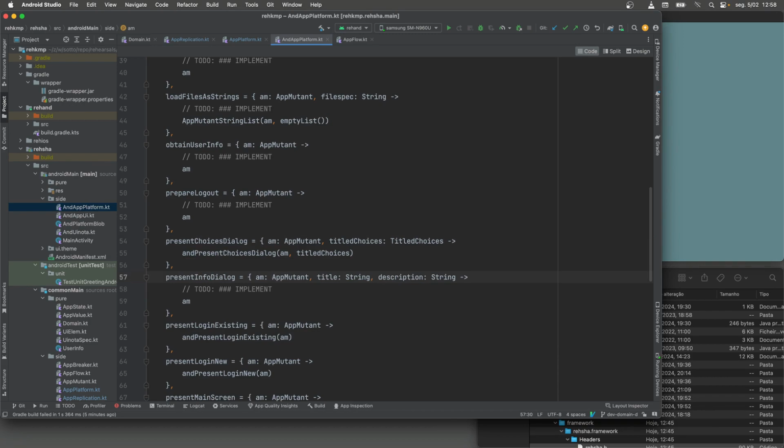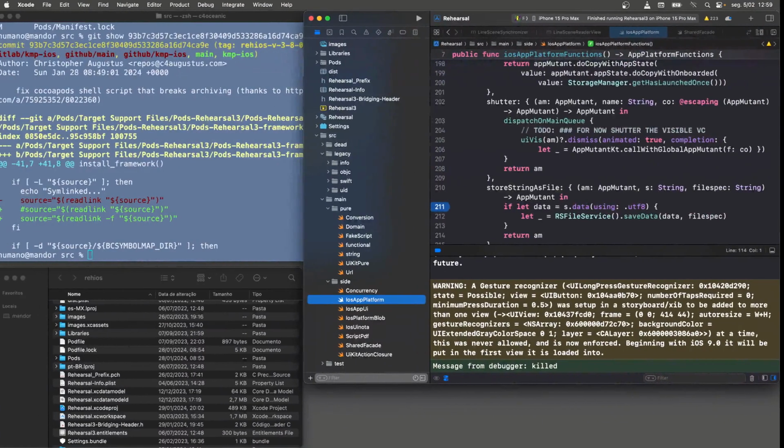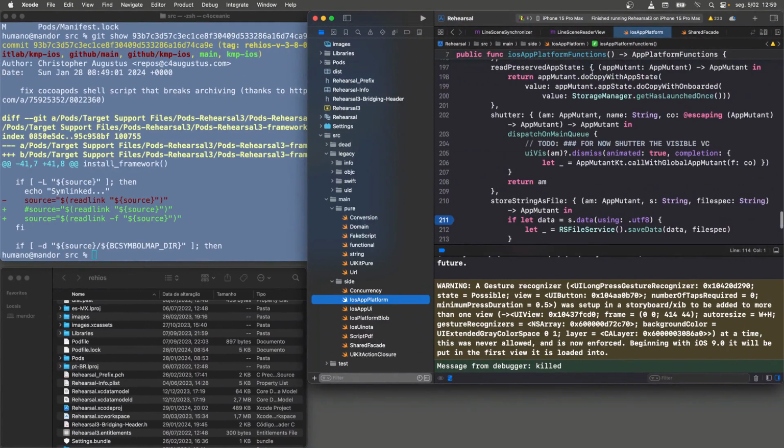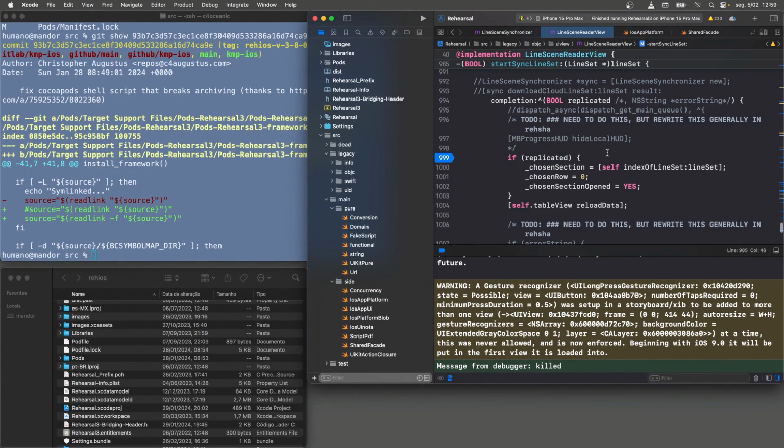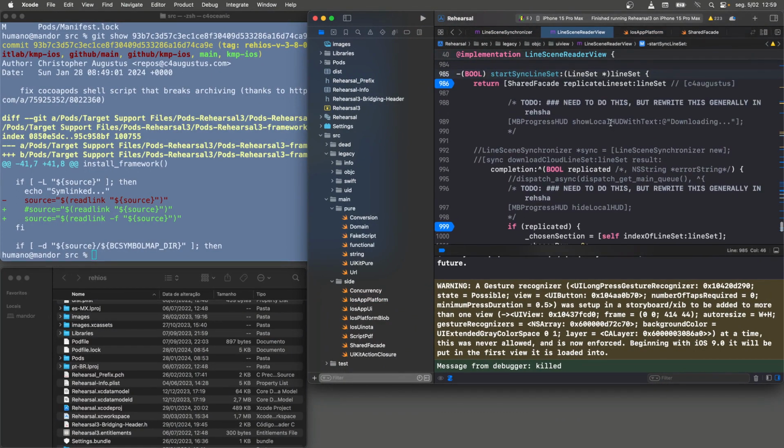But the downloading thing is like a special, I think it's a special UI. I don't think it's a generic. Whereas it's in here. Hide, where was it? Show local HUD with text. MB progress HUD. Yeah, I don't think I'm using this yet.